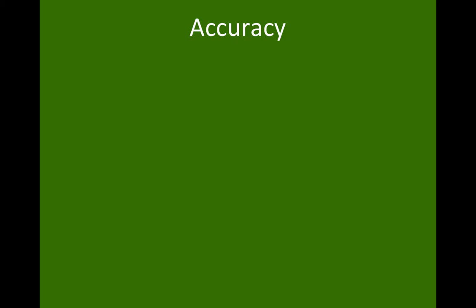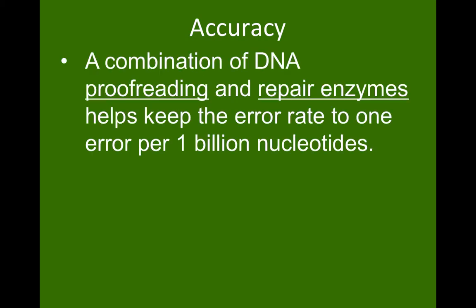So how accurate is this process? I mean, we have 3 billion base pairs. How good of a process is this? For some of our cells, like our skin cells, this is happening all the time. There's a proofreading process that takes place, and it keeps the accuracy pretty high and the number of problems pretty low.